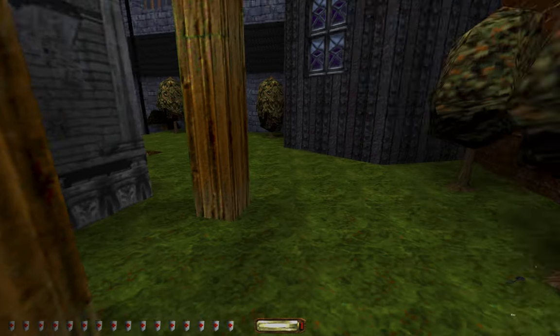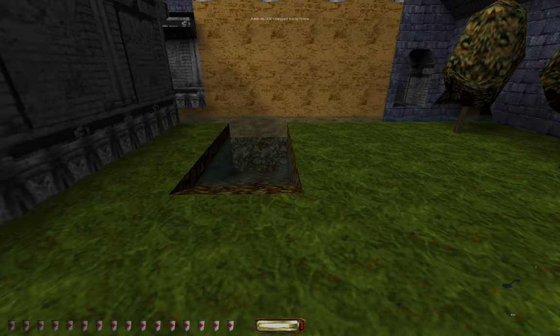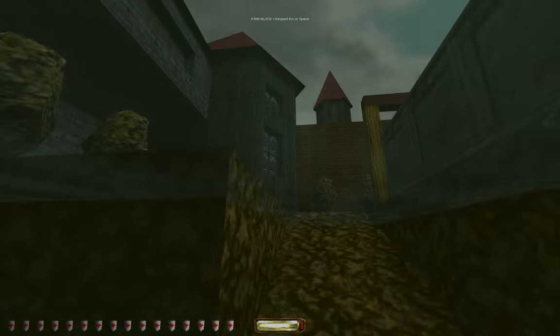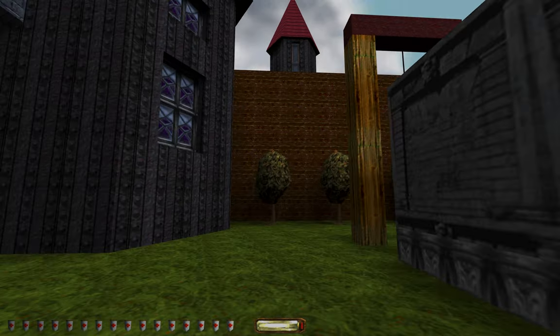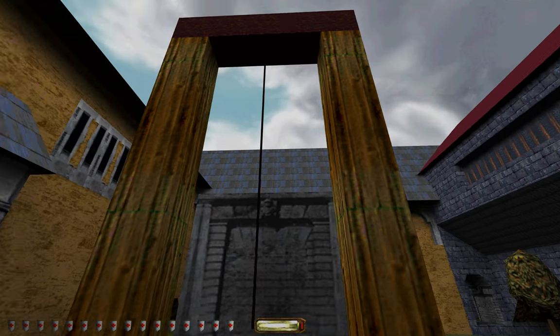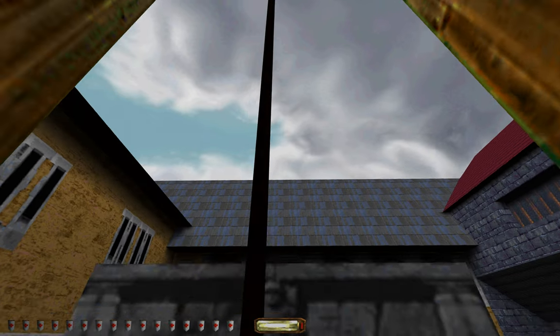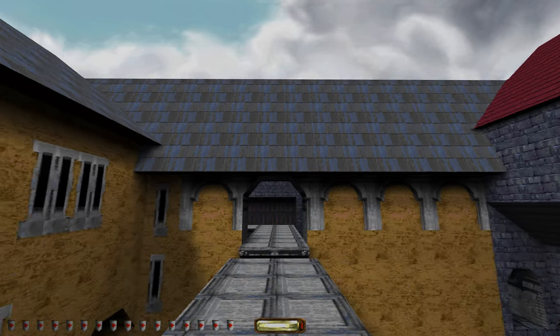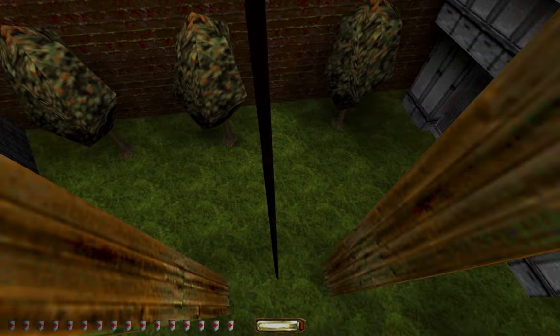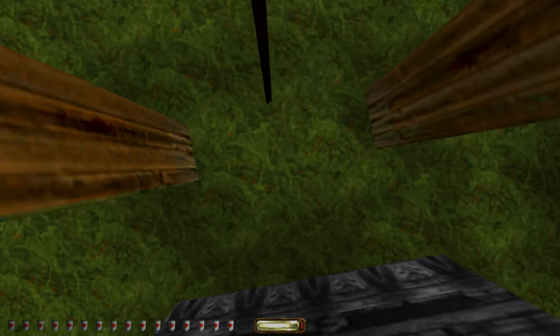Now you will learn new movement skills. First, climb the rope by jumping onto it. Move while looking up or down to climb up or down the rope. Turn to change your facing. If you jump again, you will release the rope. Now climb the rope to get to the top of the platform.